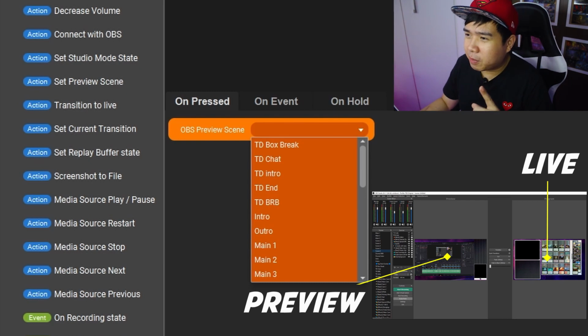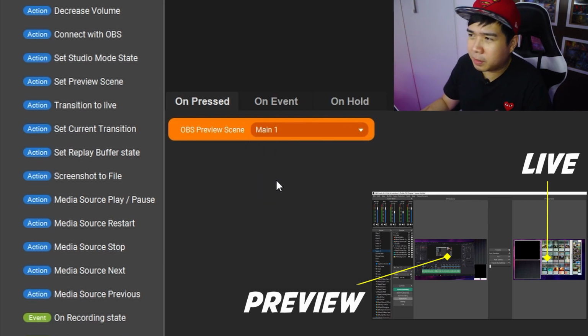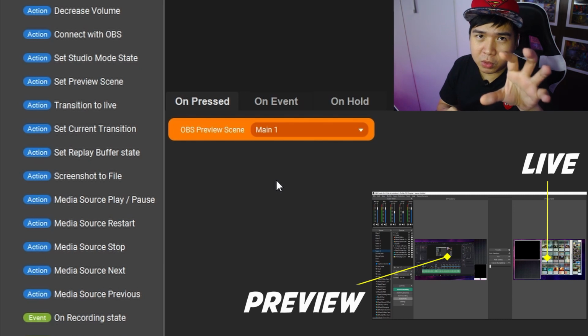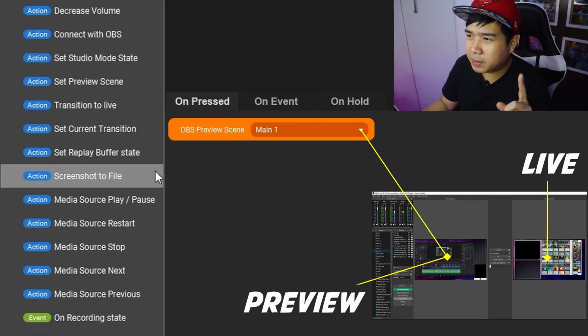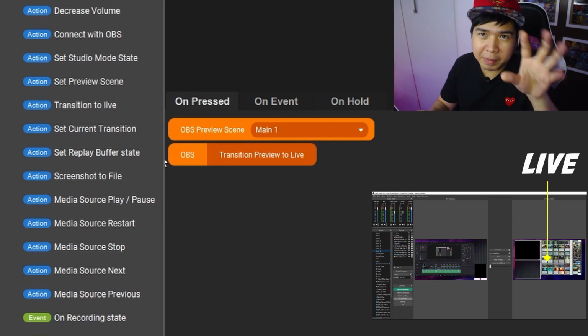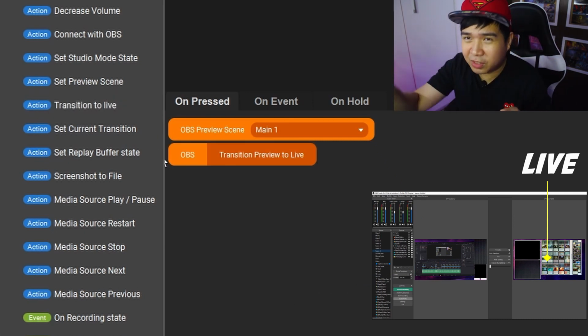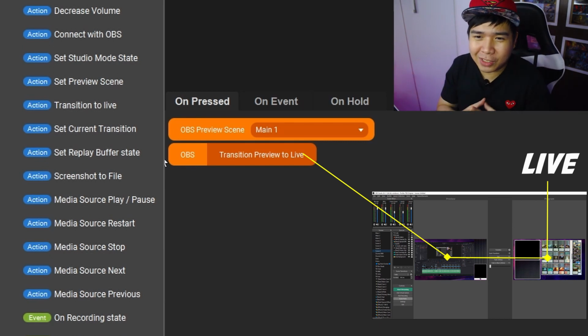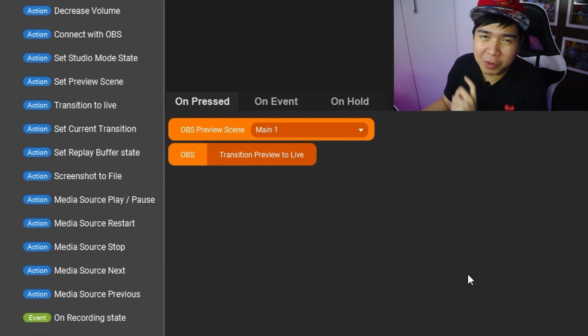Then say for example, you want to do my main one, you can click your test button right here, and then it will prop it up on the preview scene. And then your next button would be your transition to live. That means that your preview will then transition to live. But because I'm on recording mode right now, I can't show that to you as of the moment. But you can try this at home, it will work.